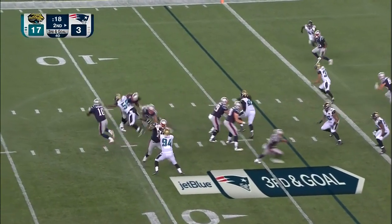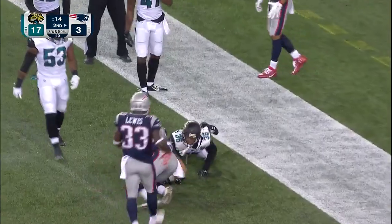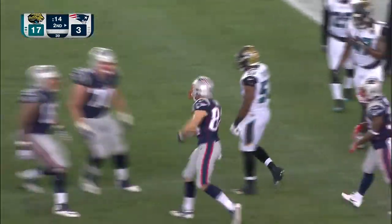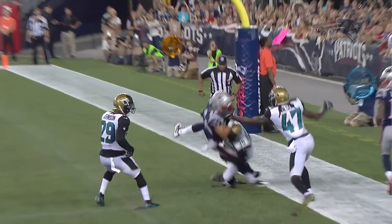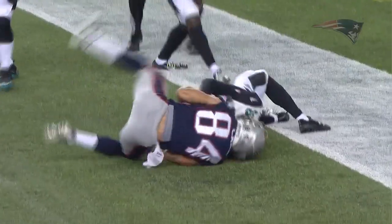Garoppolo steps back on third and goal, loses pressure, looks up, throws to the end zone - and it is caught! Touchdown Austin Carr! You don't want to roll to your left and throw completely across the field - bad things happen. The fact that he was able to get up for that ball - look how high he gets. Are you kidding me right now? He's got a vertical on him.